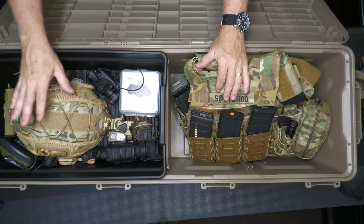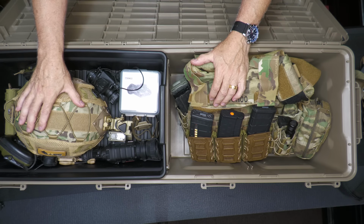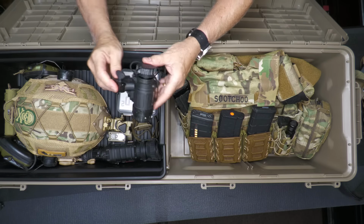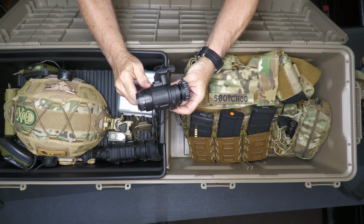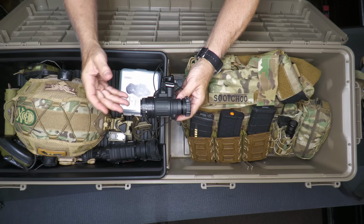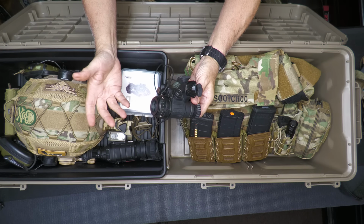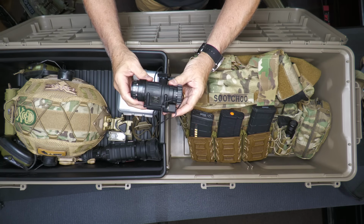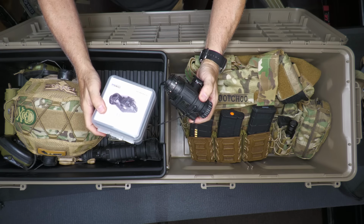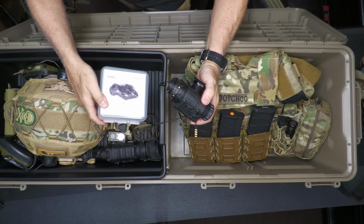Now over here, this is going to be a little different for a lot of guys, but night vision has become more and more plausible. The big thing about night vision is it is a superpower, and you may not have a PVS-14, and these are expensive. The helmet's expensive, and the mounts are expensive, but this is, again, a superpower. The one thing about this is I can see in the dark when others can't, and so this gives me a huge advantage. Also, I have a DBAL, and this is a Steiner, and these are expensive as well, and this is a laser designator, so an illuminator.